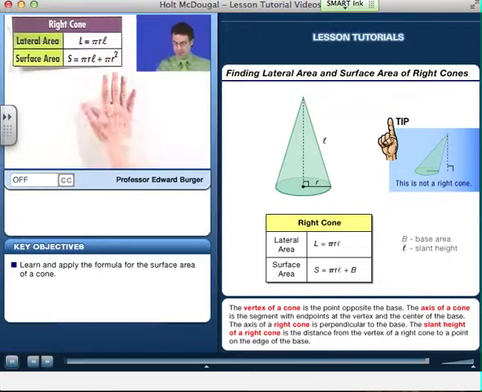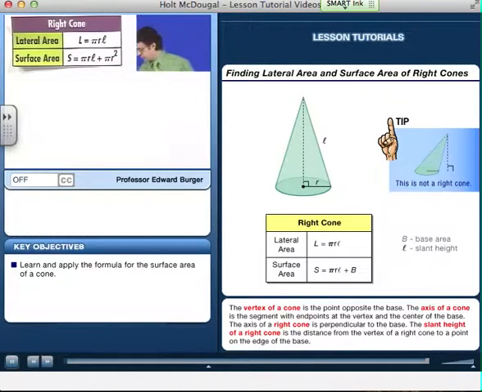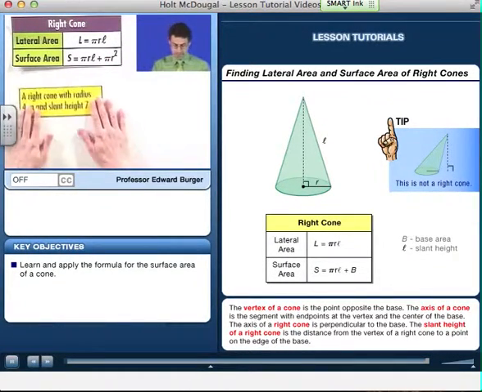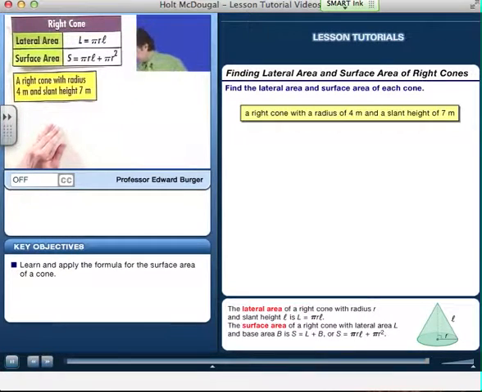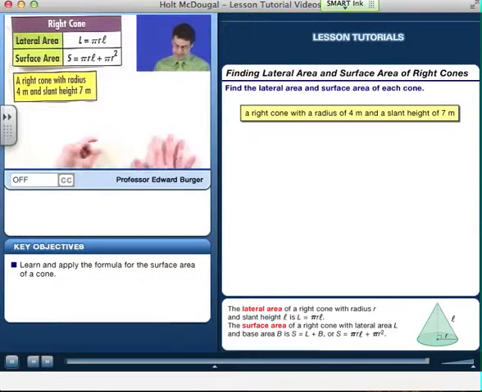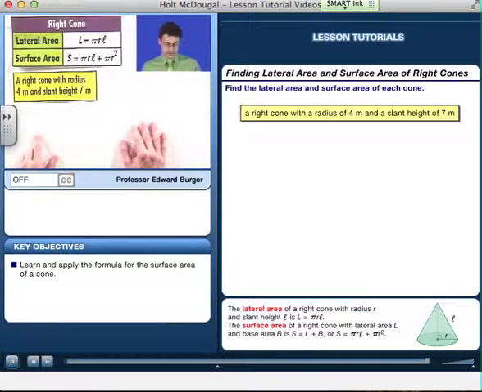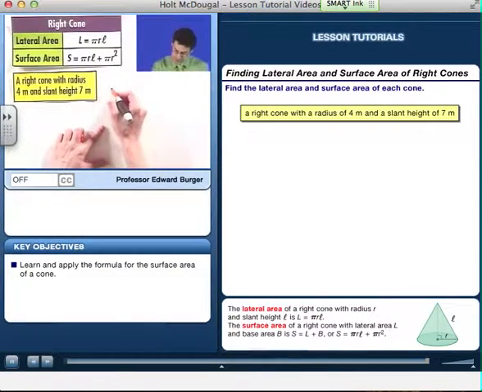Let's take a look at some examples of this for right cones. And just see that, in fact, there really isn't too much of a problem. So let's find the lateral area and the surface area for a right cone with radius 4 meters and slant height of 7. Again, you might just want to start by just drawing a little sketch. I like having sketches around because they sort of make it all real for me.